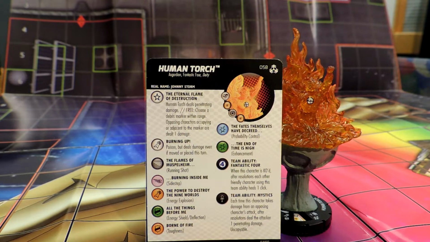So he is coming in with the Asgardian, Fantastic Four, and Deity keywords. Okay, Asgardians has a ton of new options in Modern to build around. Fantastic Four has a ton, and Deity is traditionally a pretty solid one. So 3 good keywords to build around this figure. He does have improved movement, destroys block-in, and improved targeting, destroys block-in. So the movement one is where you can move through block-in terrain and then destroys it after he ends his movement. And the improved targeting is where he can target through one square and destroy that square after he shoots.